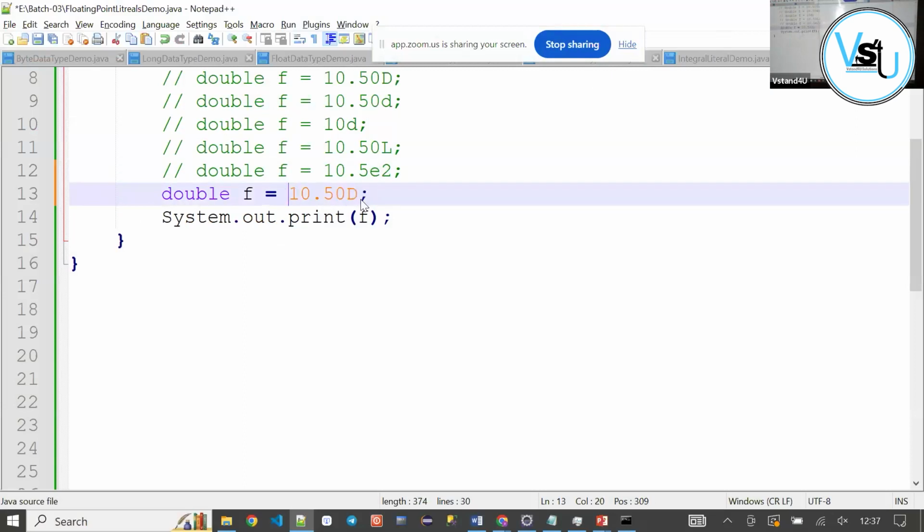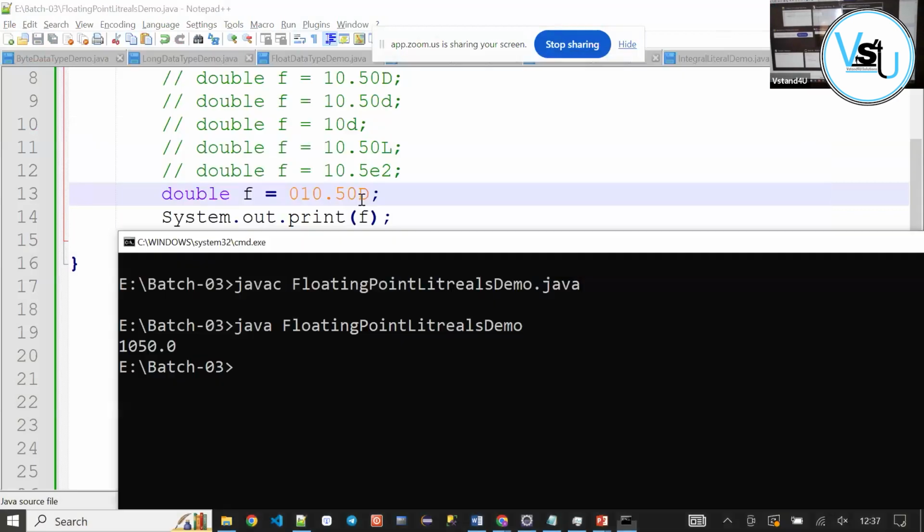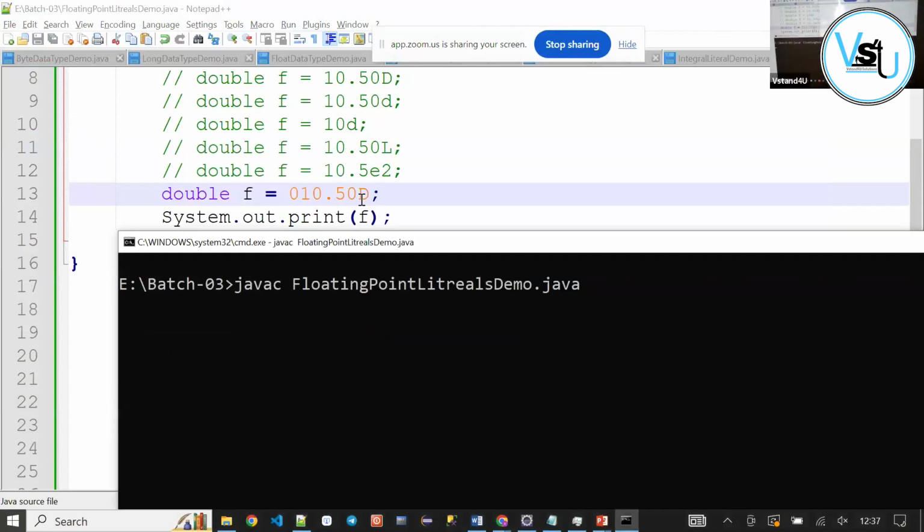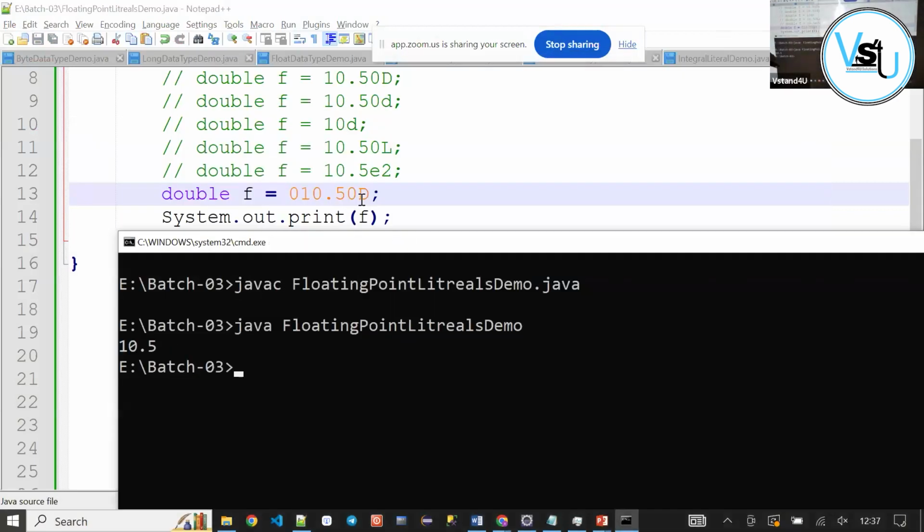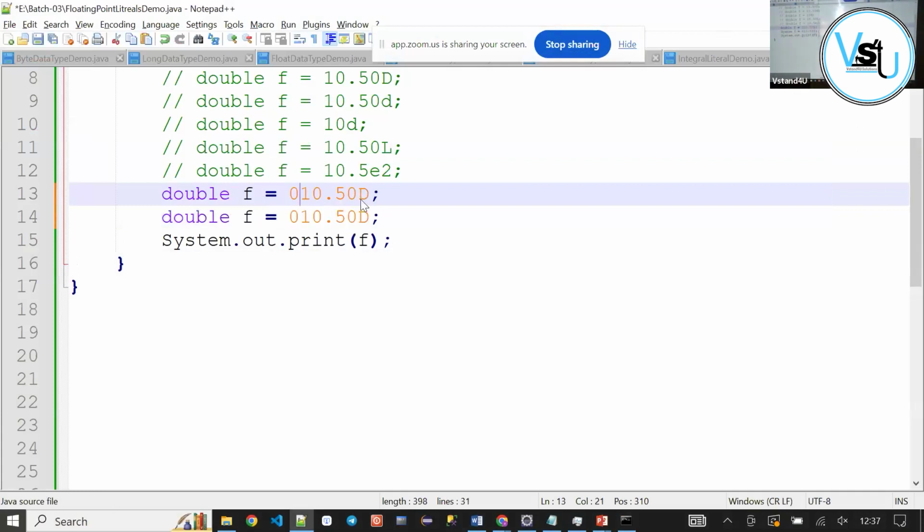Here, if I put a 0, what happens? Agree? That octal concept is applicable only for the integral literals, integer values. Agree? Okay. In that case, what if I say next value is what? 0x.